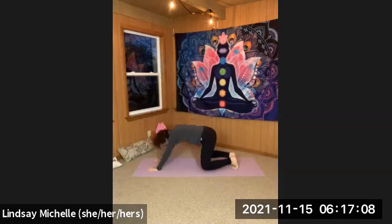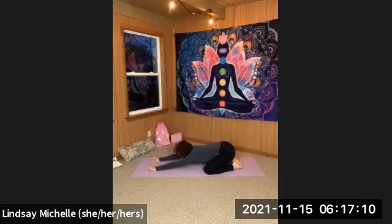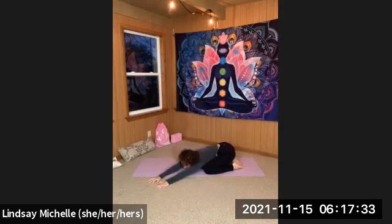Extended child's pose, knees wide, tippy toes together, hips towards heels, forehead on the mat. And inhale, walk those hands to the right, press that left hip, left shoulder down. Breathe. And inhale, walk those hands to the left. Press that right shoulder, right hip down. And breathe. And inhale, walk through.